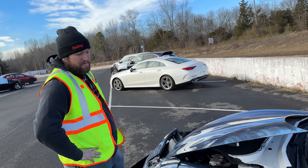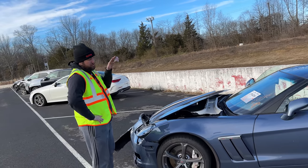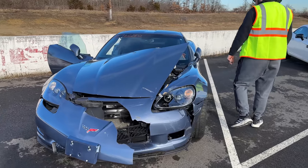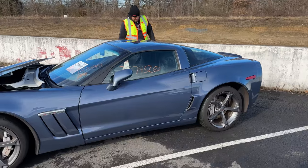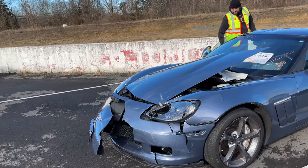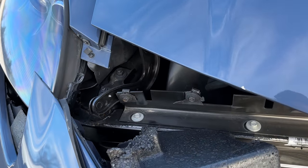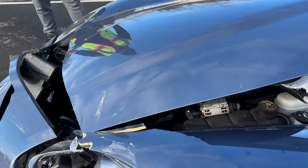I think this one is probably destined to be fixed. As much as I'd love to part it out — the LS3 with only 32,000 miles is a $7,500 engine, the mint condition rear quarter panels are $2,500 for the conversion — there's a ton of money in this car. But it's also one that's going to be really valuable once it's fixed. It's not super straightforward but it's definitely doable. You're going to need a fender, a headlight, and definitely a hood.